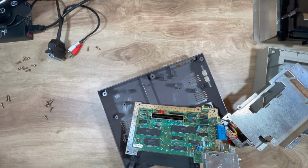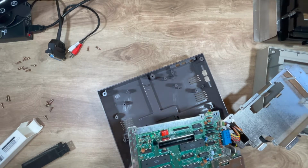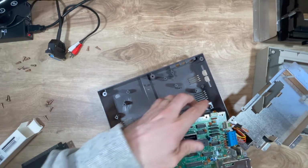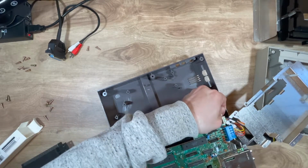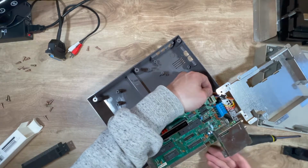So let's get the new one like so, and he's going to go on like that. Okay. So this apparently is very tight as it comes off, but if it's wiggled carefully, it should come off without any major issue.